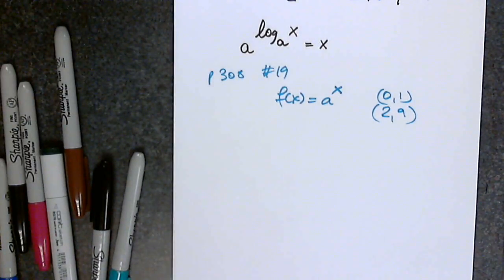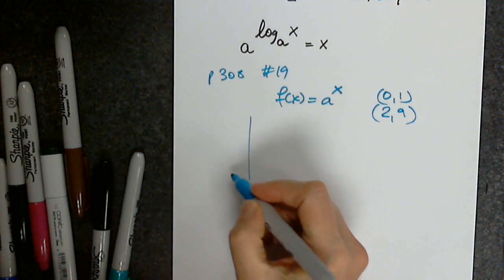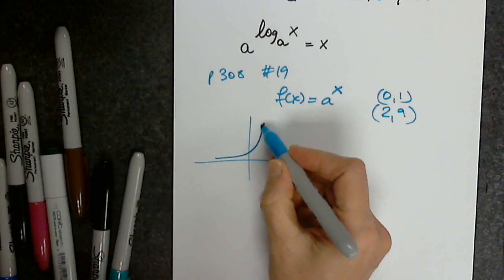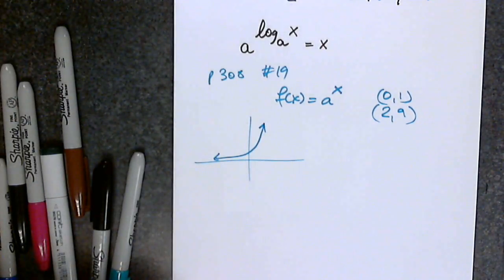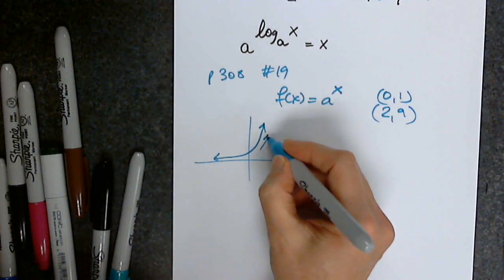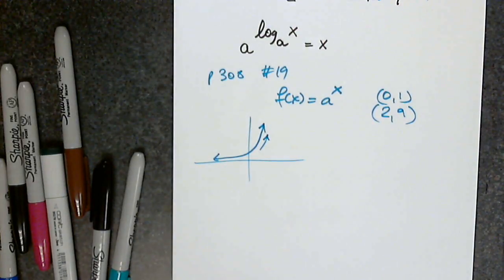Read these two. Also, I noticed that the graph is increasing or decreasing. Right. So what does that say to us? That the base must be positive. Remember, the base can be either between 0 and 1, or between 1 and infinity. It cannot be 0, it cannot be 1, it cannot be negative.